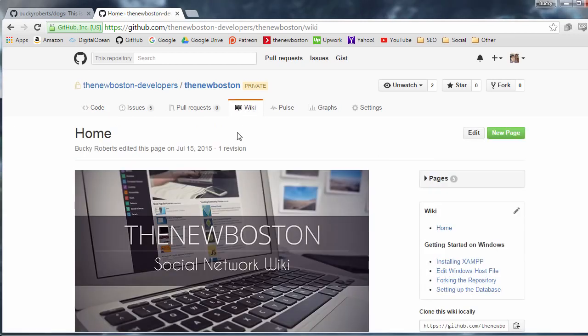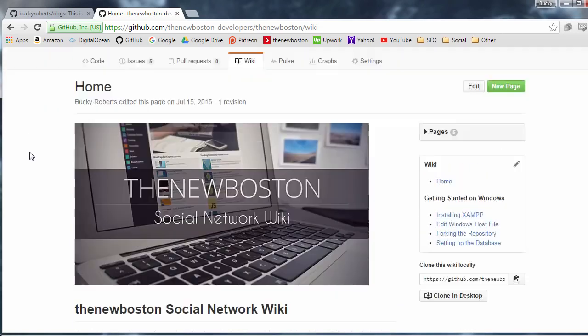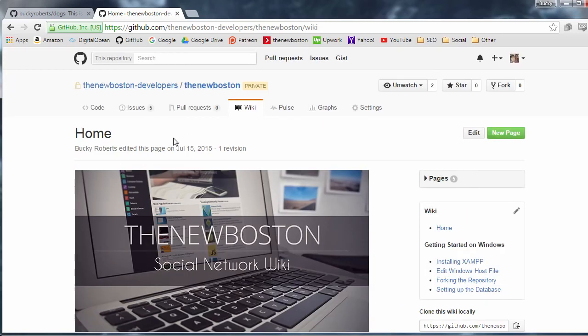Whenever you make a repository, it comes with a wiki. If you don't know what a wiki is, it's basically an area that provides more information about your repository. You don't have to have it, but if you want, you can make a bunch of pages in it. There are no set rules for what you're supposed to put in a wiki. I've seen a bunch of different projects include a bunch of different things. Some people put documentation in there. Some people have a bio of all of their developers. Some people just have instructions on how to use whatever project they're developing.